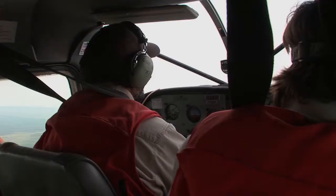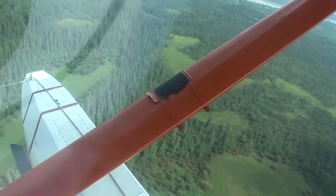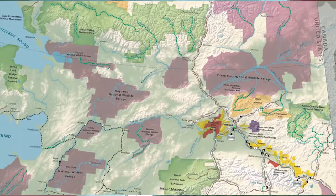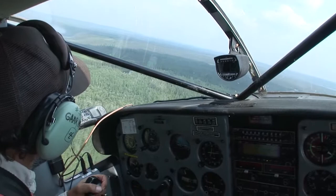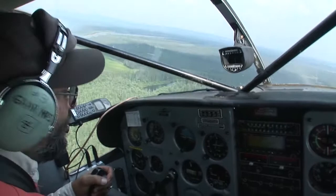The Kanuti National Wildlife Refuge begins a few miles off the Dalton Highway and goes west all the way to the Coyocook River. The refuge, which spans 1,635,000 acres, is bigger than the state of Delaware and encompasses boreal forest, low wetlands, riparian ecosystems, and alpine tundra. Natural processes formed this mosaic of habitats over thousands of years.